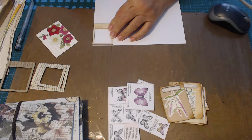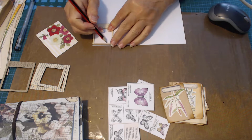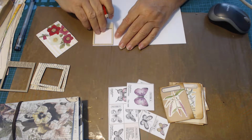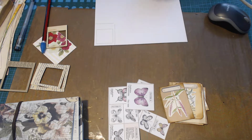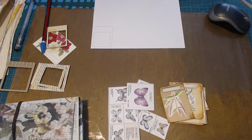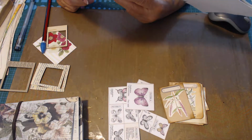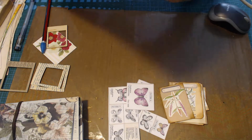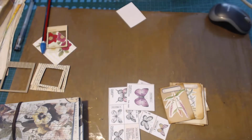Oop, stop dropping things, Leanne. Also draw inside. Not sure why I couldn't take that off. It's got a bit of glue on it or something. Alright, let's cut that out. Okay, we've done that.